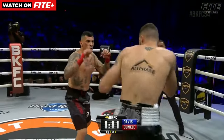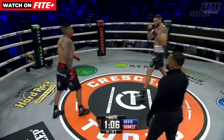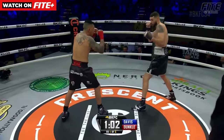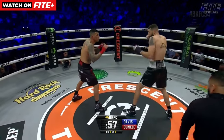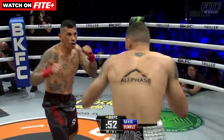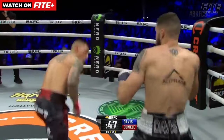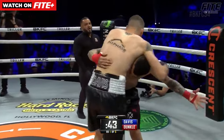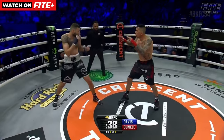Overhand left, not there. Big swings from Davis as Dunkle comes to the inside. Separation ordered and received from Sam Burgos — close your hands, Red. You can see the open hands of Dunkle; they're trying to slap, trying to parry that long lead jab of Davis. Dunkle ducks under into the clinch. Dunkle's got to be careful with that duck under — if Davis throws the uppercut, it's going to be a bad move for him. 50 seconds remaining in round number one of this bout in the middleweight division.